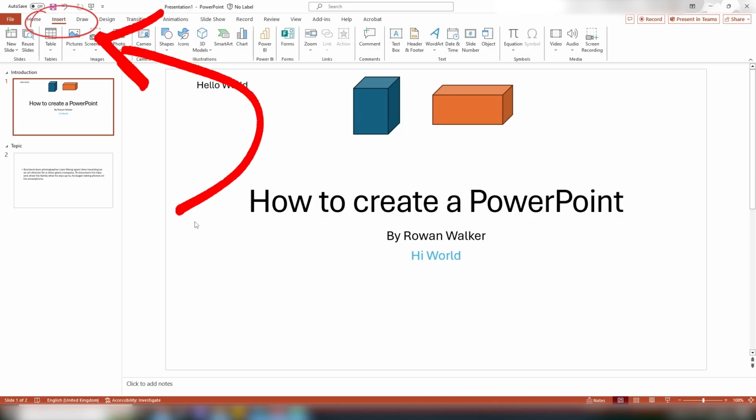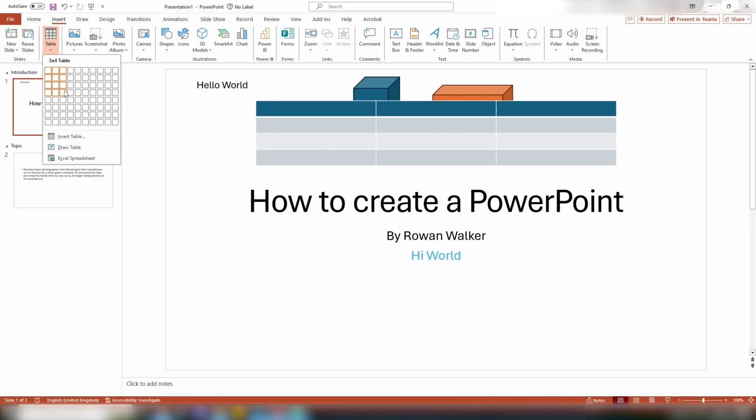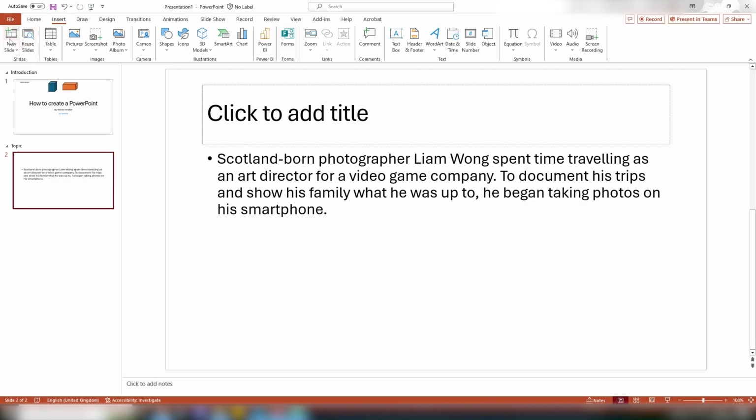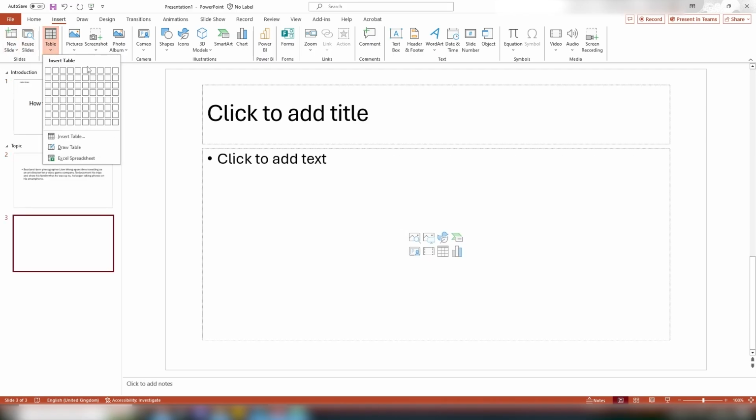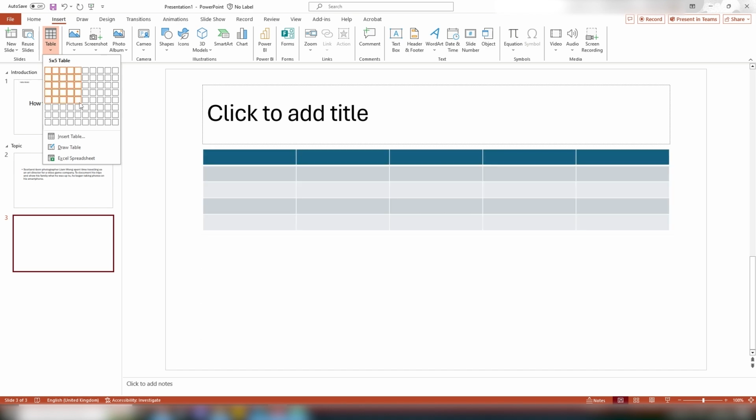The next ribbon allows you to create different things. So if you wanted to go more in depth and add different shapes in or images and things like that, you can do that from here. So you will see we've got the slide tab back in because technically you're inserting a new slide, but you can also add tables. So if you wanted to add, well, let's create a new slide. So we'll add a new slide here, and I wanted to create a table very quickly. Simply select table and drag and drop, and I can add that in.